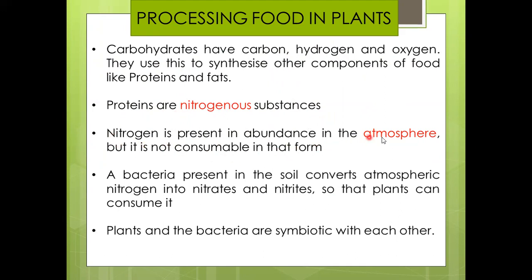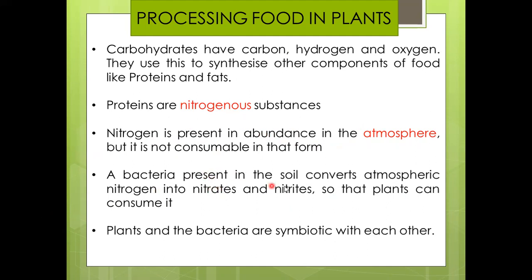Nitrogen is present in abundance in the atmosphere, but it is not consumable in that form, which means that we can't take it and use it directly. Even humans breathe in nitrogen, but it is exhaled by humans. When we breathe in air, we take in carbon dioxide, oxygen, and even nitrogen, but it is exhaled. So not only humans or plants, no organism can use nitrogen in its atmospheric form.